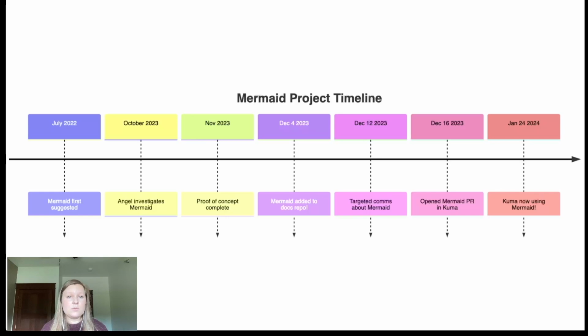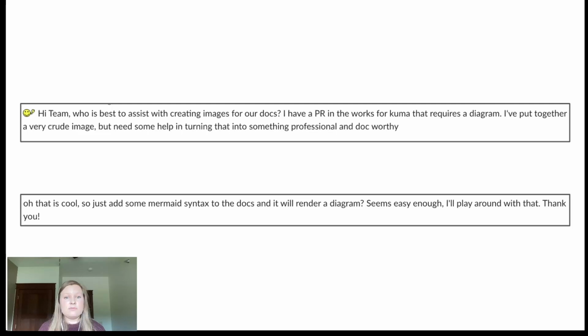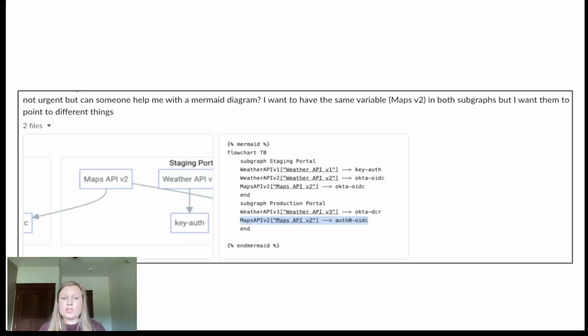Pretty soon, the PR was approved and merged, and the Kuma team could now use Mermaid in their docs. But then, Mermaid started growing organically without us adding it. We started to get flooded with requests by other Kongers about how they could use Mermaid to add diagrams to our docs. There were some questions which help us iterate and improve our diagram section in the style guide.